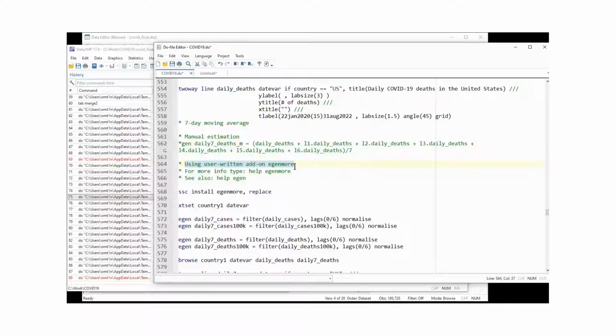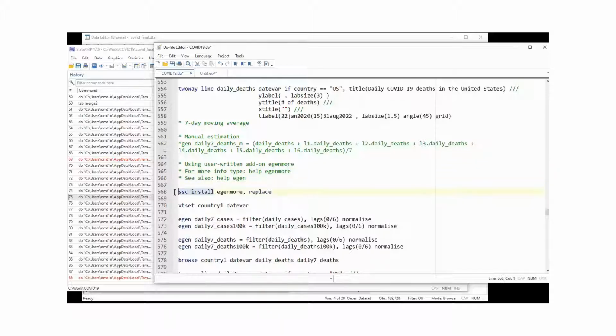These are not commands that are native to Stata, but somebody actually wrote them to give a little bit more flexibility and functionality to the software. There is a command called egenmore. If we type help egenmore after we install it, you're going to see some of the options. You can also see the egen command, which is a Stata command, while this one is a user-written command.